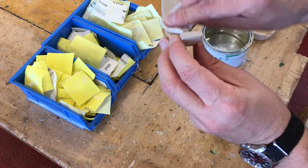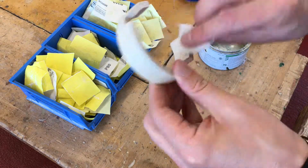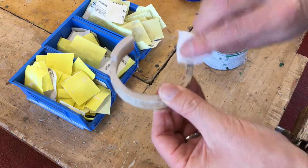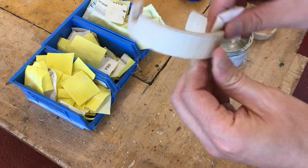Some more around here. And it has to be a thin coat, very, very thin coat. If it's not, then what will happen is it starts to get kind of gloopy, kind of lumpy, which leads to just a poor quality finish.